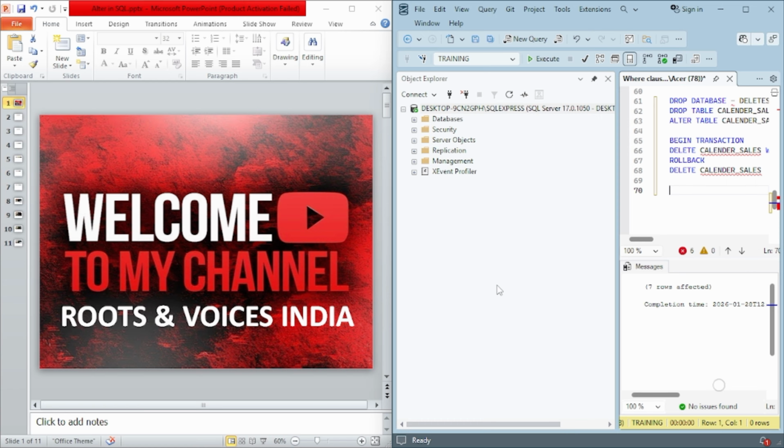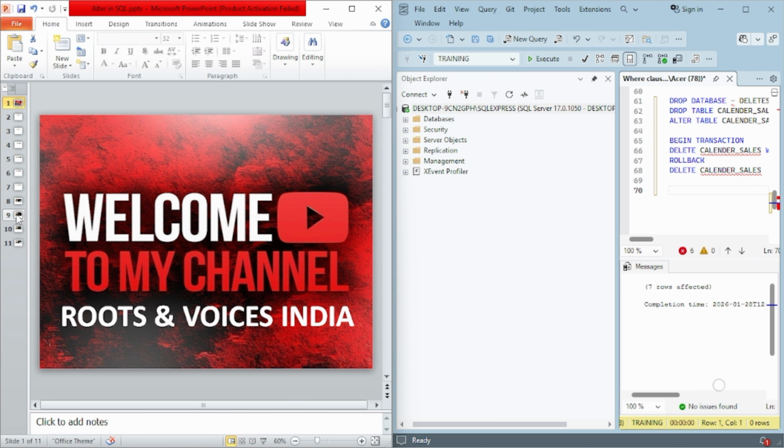In this session, we will discuss what is the difference between delete, truncate and drop, and when we are using these commands, how it is affecting our database and our table. So basically all these three commands we are using for data deletion purpose. We have already covered what is delete, what is truncate and what is drop, and when we are performing these commands, what kind of results we are getting and how it is affecting our database and table. Now we will check what are the main differences when we are comparing these three commands.